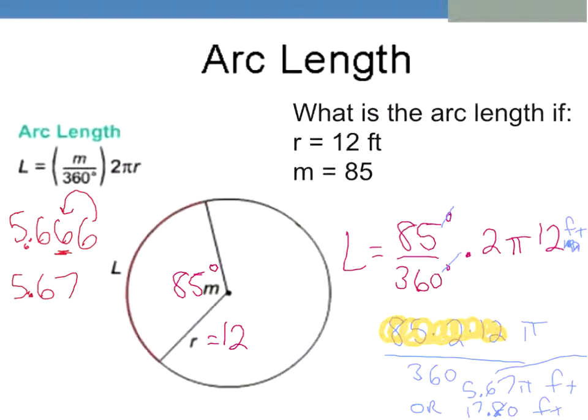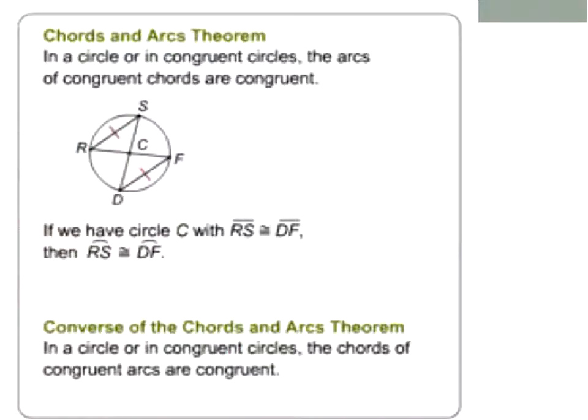Good question. Why do we leave out pi until the end? So Neil, sometimes on a quiz, they're going to have your answer in pi form, meaning they're going to have 5.67 pi there as an answer choice. Sometimes they're going to multiply the pi through. So that's why I like to have you practice both ways. That way we have them in terms of pi, and we also have it in a final decimal version. They're kind of preparing you guys for later math classes. When you get to pre-calculus, we always leave pi in our answer. So it'll make more sense later on in math, but we never multiply the pi out in pre-calc. That's why I practice both with you.